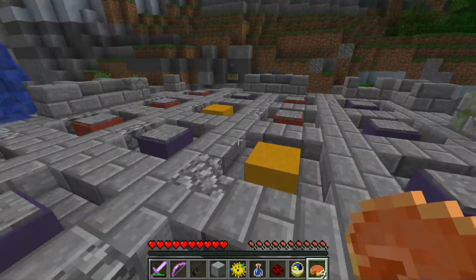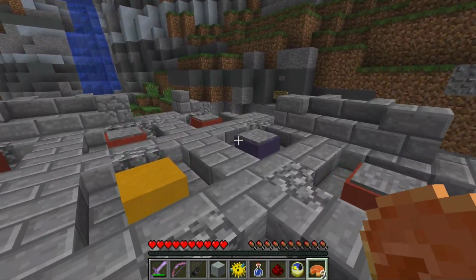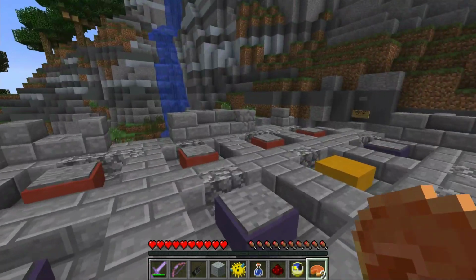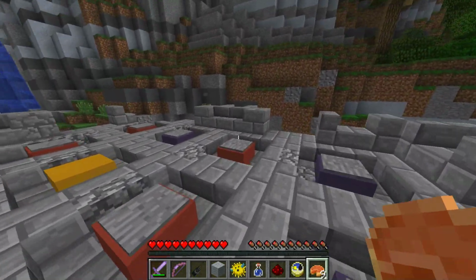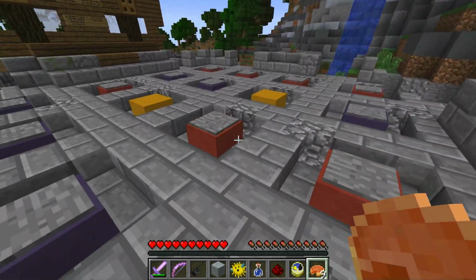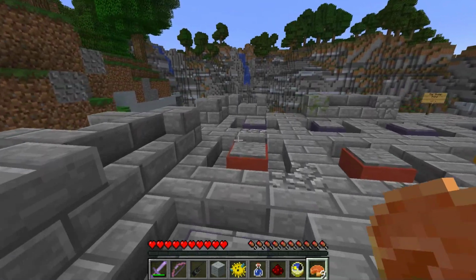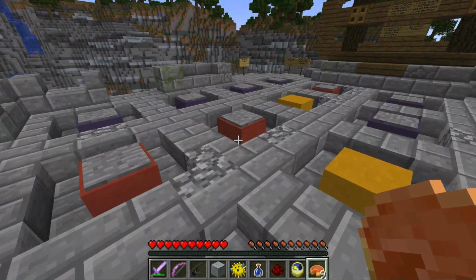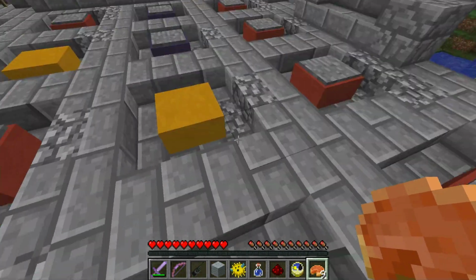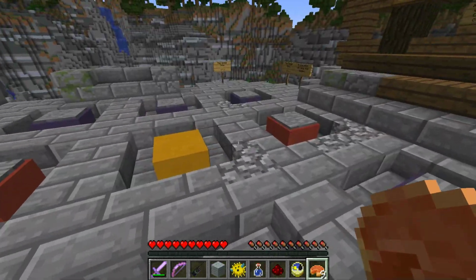All right. That isn't working. Let's try this one and that one. Nope. This one and that one. Nope. How about this one and this one? Nope. I'm just trying all the combinations, you guys. Probably not the best idea. So, purple, red. Purple, red. Purple, red. Come on.